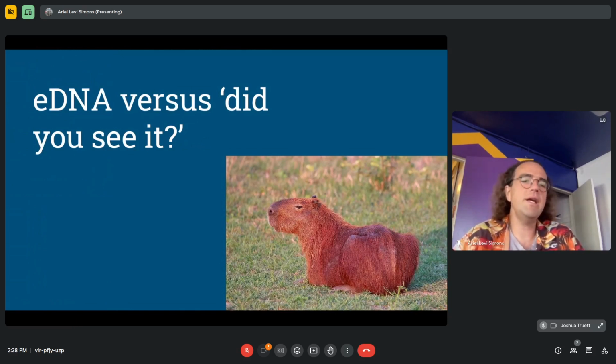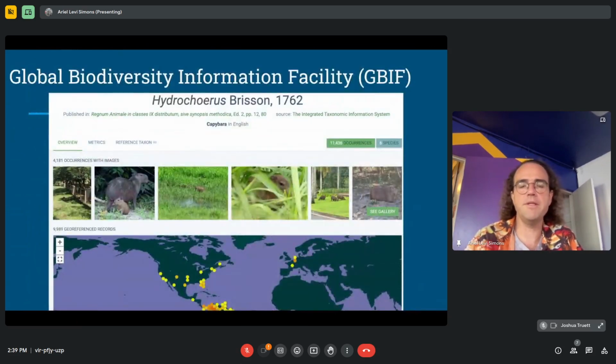And so comparing eDNA versus taking photos is an important question. And we actually have a lot of stuff built in to do this as a sanity check. Some things are only ever going to be detected by eDNA, because no one's going to go out there and take photos of archaea or bacteria. And they're probably never going to get a photo of a mountain lion and survive. But there are a lot of things where we do get photos and we do get eDNA. So we actually have a comparator built in.